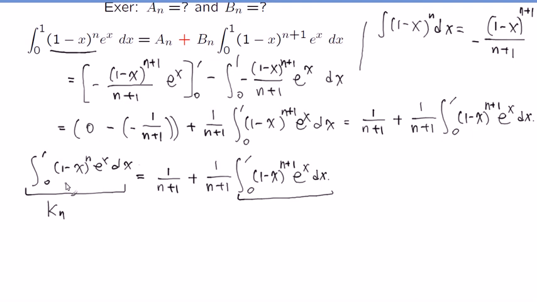Understand why? Because the definite integral, if you integrate from 0 to 1, what is it? Some number, right? There's no x in it anymore, but it does depend on that n, correct? Just like that advanced problem that is due tomorrow, right? If you look at that advanced problem, it's just like that. Jn is defined just like this. It's a number only depending on n, there's no x in it. All right? So that's kn, and what is this one?